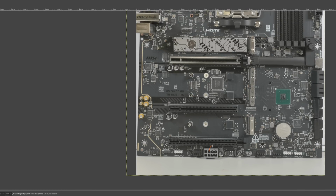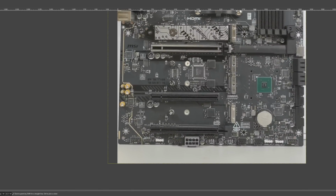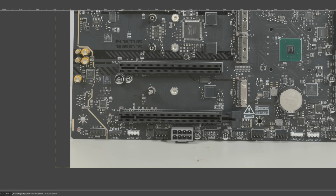And another thing I don't get about this is, if you have cards that pull a lot of PCIe slot power, well, you're going to need more than one of them in order to overload the 24 pin. And if you have more than one of them, and they pull a lot of power, they probably have pretty substantial heat sinks. So how are you going to plug this in? Right? Because there's going to be a heatsink right here. So I don't understand what this is supposed to do. It makes 0 sense to me.